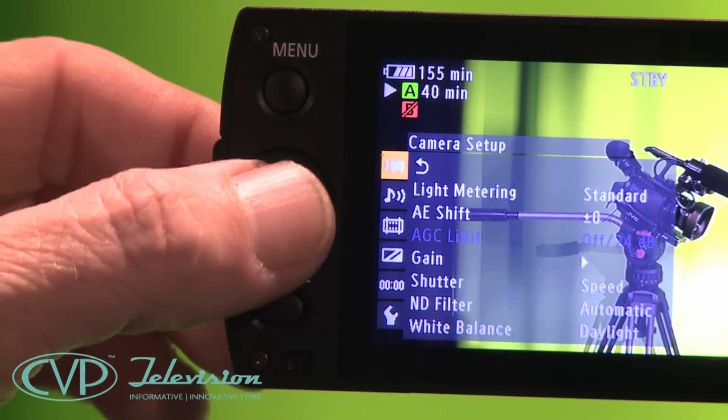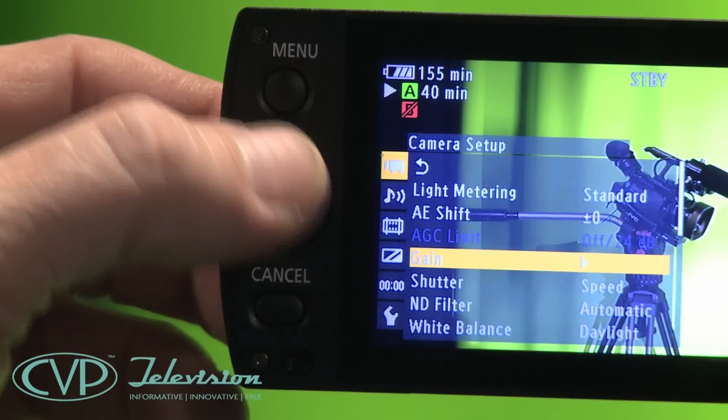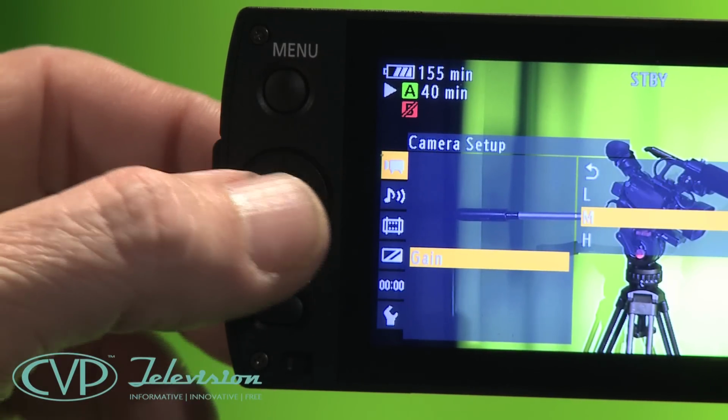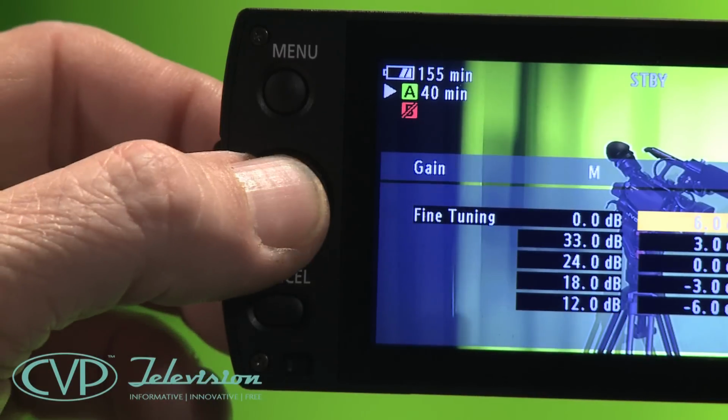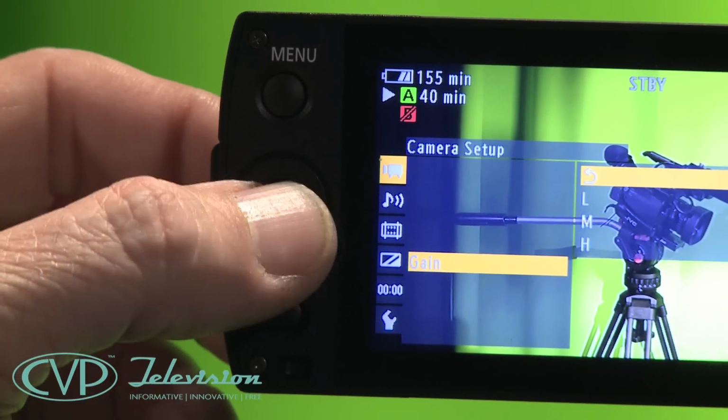There are menu access and navigation buttons here, and a cancel button to get you out of trouble quickly. The menu is comprehensive, and a lot of thought has gone into the setup, so changes can be made swiftly and without fuss. There are also a choice of 9 presets to achieve cine-like pictures and a cache recording function.